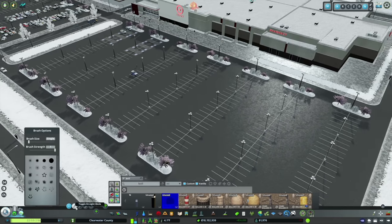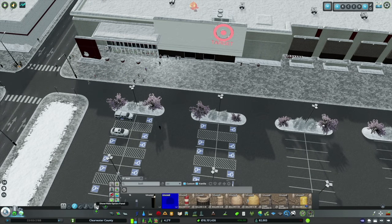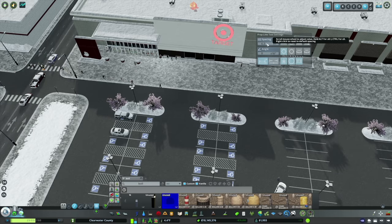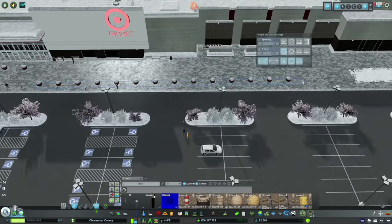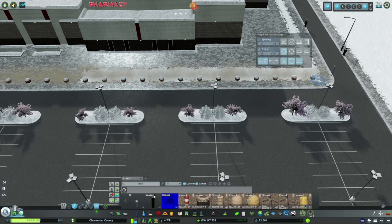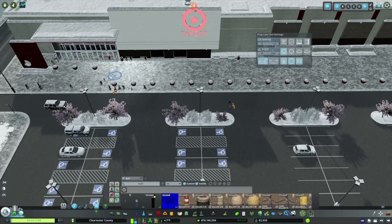And you can place these using the toggle straight line mode inside of prop line tool. And we've got to set the spacing a little bit higher. So these are bollards. You see them in front of some targets. The main purpose is to prevent a car from driving into the store. So there's a couple here in front of the glass, but at least in front of the targets that I shop at, you see them kind of all along the front of the store. So I'm going to send them all along the front. The idea here is that if there were people walking on this sidewalk, they couldn't be hit either.